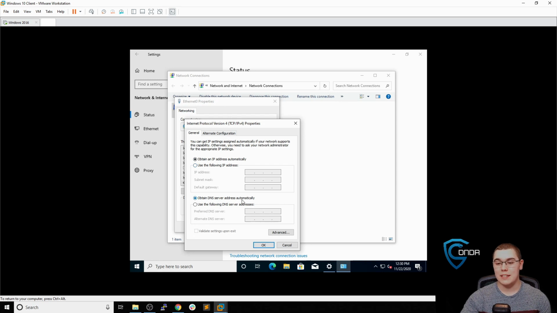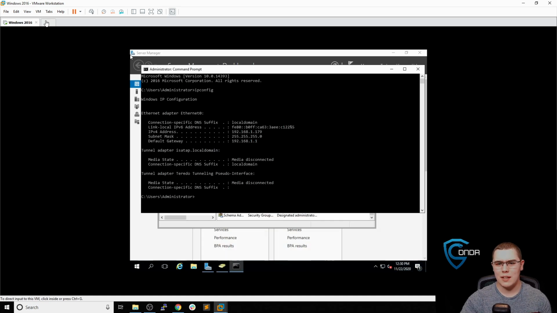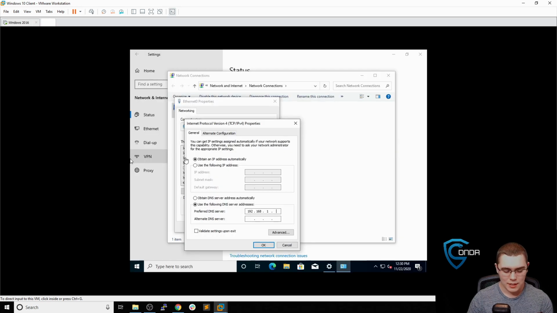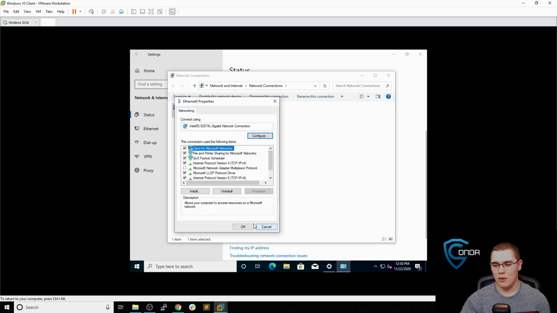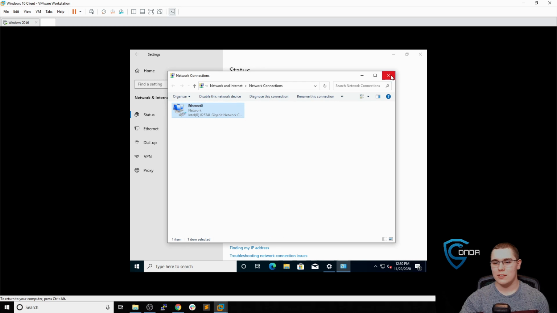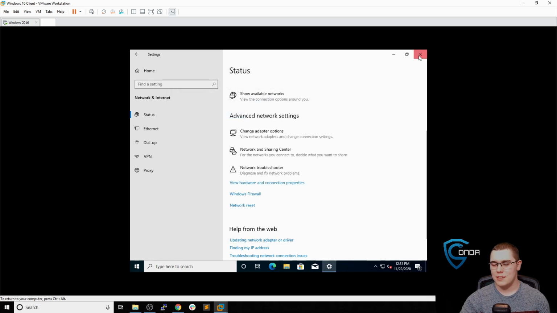And here you'll see the DNS server. So let's click on use the following DNS server address. So we want to statically set this. And we'll go to 192.168.1. What was the last octet there? 179. Awesome. Oh, got to click in the VM. That'll help. So there's our DNS server, and let's click on OK, and we should be good to go. Awesome. So now let's close out of all of this stuff.